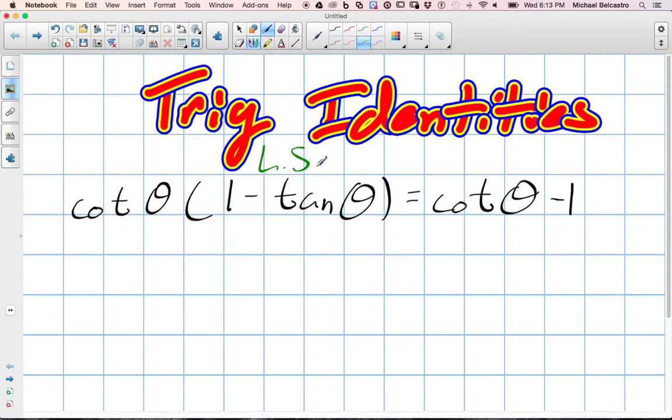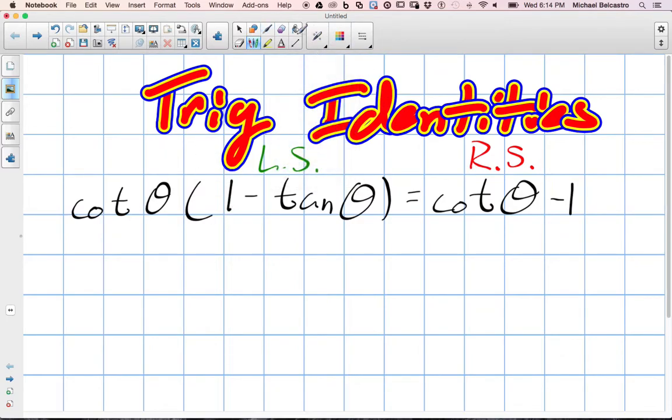Okay, so we got our left side, and we have our right side. What we'll do is we'll work on one, and we'll try to make it all the way to the end. If we can't, we can sometimes work on the other, and eventually they both equal each other. Because really working on both sides, it doesn't technically matter. Once you get the information with one, you can just kind of move it over to the other one. So we'll focus on the left side to start.